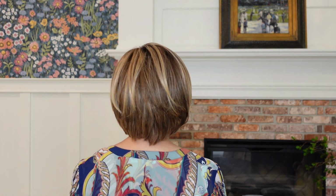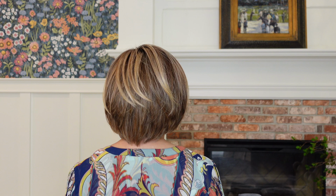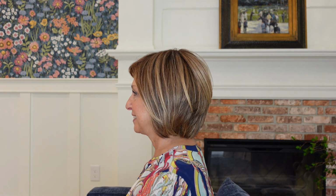Really pretty color. All right, I'm going to spin for you and show you the style. I think this is an adorable style, and of course I would just put it behind my ear, which is what I do. Throw it on and go. There's nothing that you need to do to it. Okay, let me tell you the measurements. It's so interesting how many bobs are out there, and they all have their slight differences. I love this part of this bob here, just the way it sweeps back like that, and the back too.